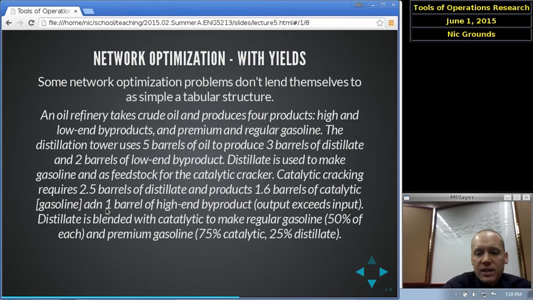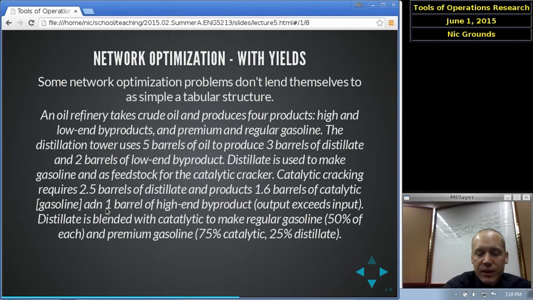Okay, from the distillate, we can pass that through another process called catalytic cracking, which produces some form of catalytic gasoline and another form of high-end byproduct, which again we can sell.